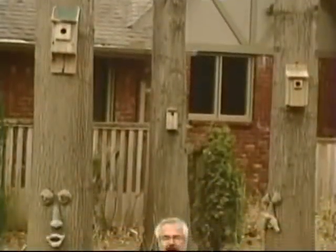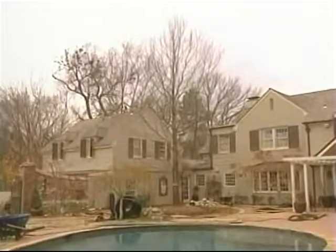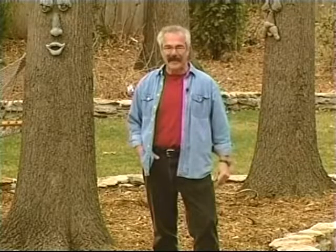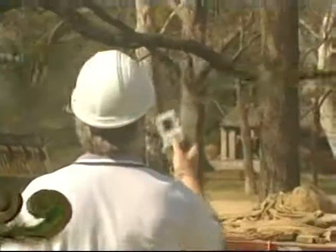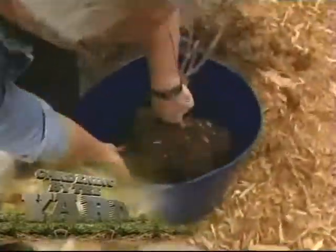I'm sure you're wondering just how much a large-scale tree planting might cost. Well, I promised the homeowner I wouldn't reveal the price tag, so let me put it to you this way: would you rather have a high-end SUV or a really big tree? From big time to small fry — next, transplanting trees on a slighter scale.